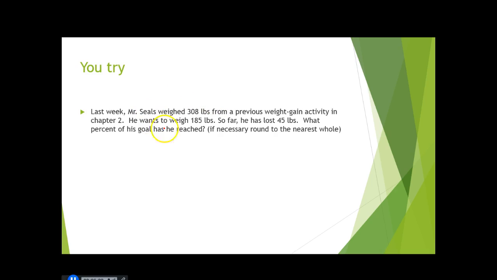Now, this information is incomplete because our goal is to lose a certain amount of weight. If I am this heavy and I want to weigh this much and I've only lost this much, I need to figure out what percent of this is out of how much I need to lose. And you need to figure out how much I would need to lose first before you can say what the percent is towards my goal. Possible answers are 37%, 61%, 24%, and 66%. Page 200, 1 through 6 all is where your extra practice lies for that type of problem.